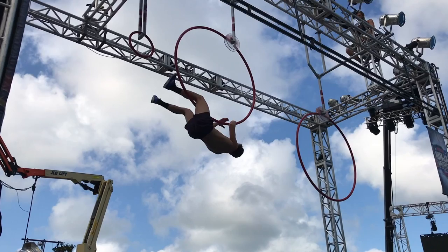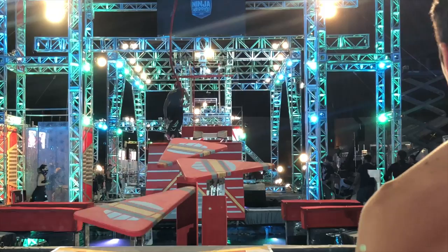Testing is not just for fun, and it's also not just to help the producers decide the difficulty of each obstacle. It's also almost like scouting for producers. Now let me make one thing clear off the bat. If you go out there to test and you smash every single obstacle, you never fall once, that does not guarantee you a callback for the next season. But if you go out there and fail the first obstacle, that really doesn't look good for you, and that hurts your chances of being selected for the next season. So I'm feeling a bit of pressure right now.